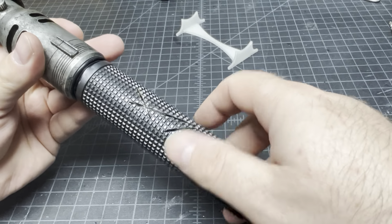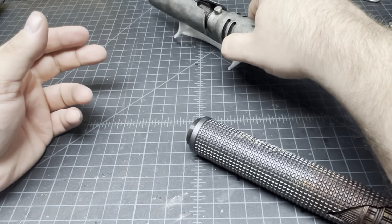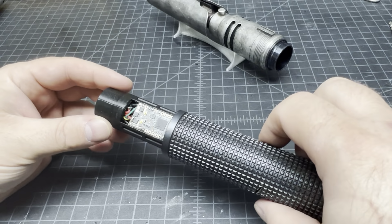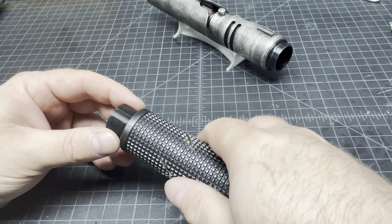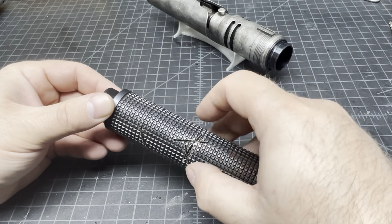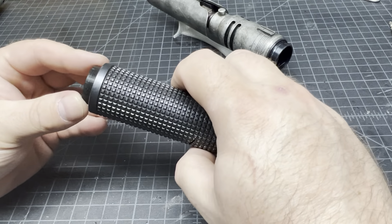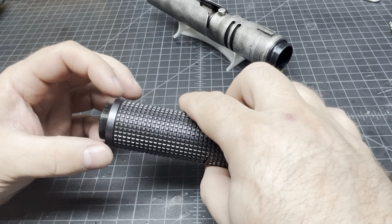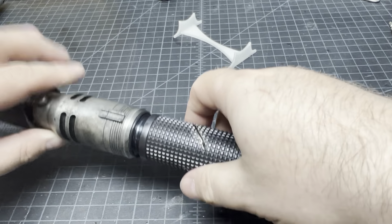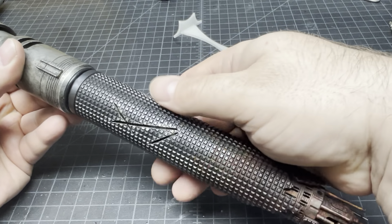The only problem I'm having, and I'll figure something out, is once the chassis is in there, this fits so well that as I'm turning this to lock it in place, the chassis is turning slightly and not lining up my slices here. So I'm going to have to key it somehow. I'm sure there's a way that I can make a little key slot or something that keeps it stationary where I want it. I wouldn't call that a huge issue. I'll figure it out.